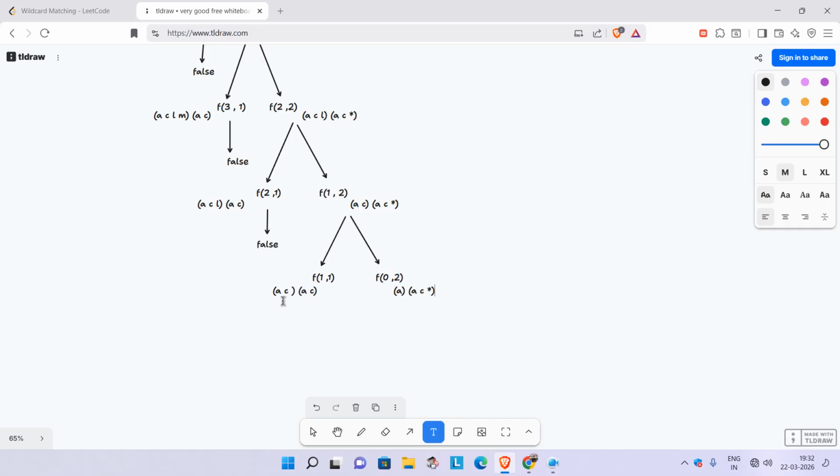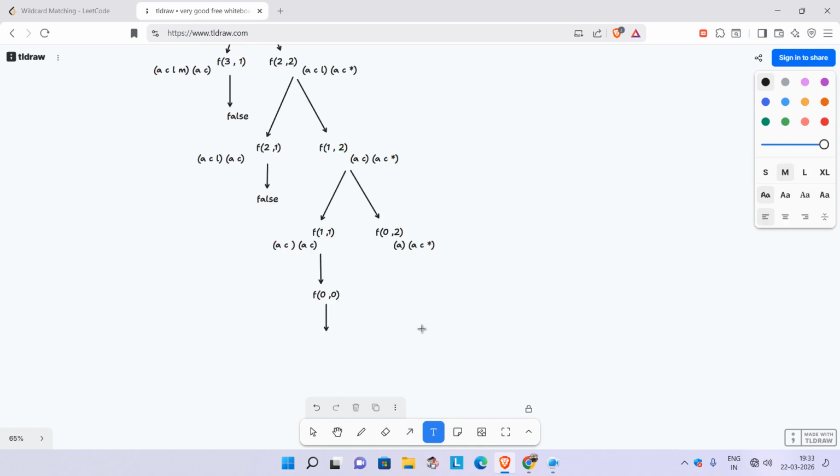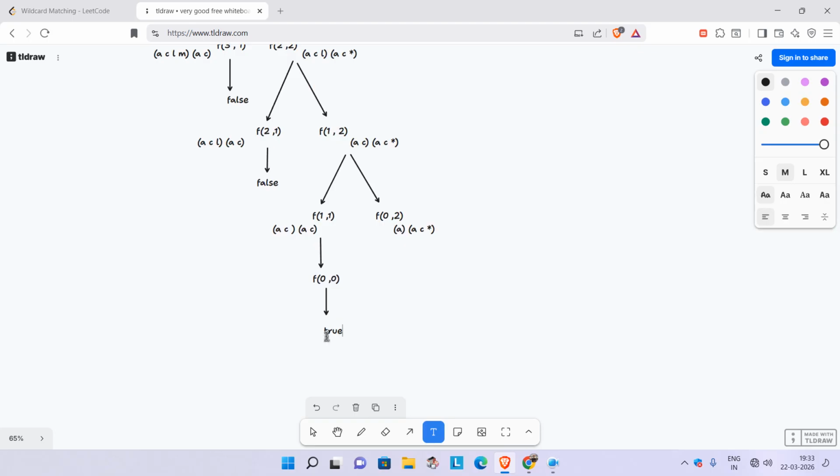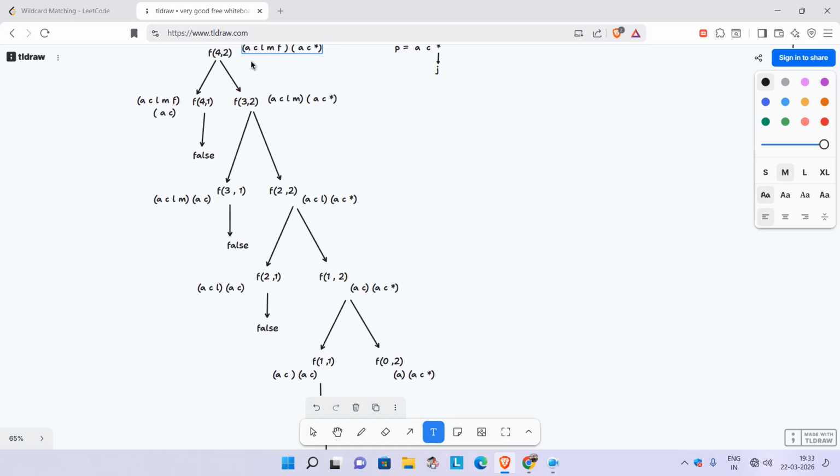So we simply move out both of the pointers. Now it becomes a and a. I don't want to write it again. You have to simply assume it becomes f of 0 comma 0. Okay, f of 0 comma 0, and since again i and j are both equal there, in that case we simply return true. And if you are able to find any case true, it simply returns; we have to take the OR value, so that if any of the branches gives a true value, it returns true to all alongside, such that our final answer becomes true there.